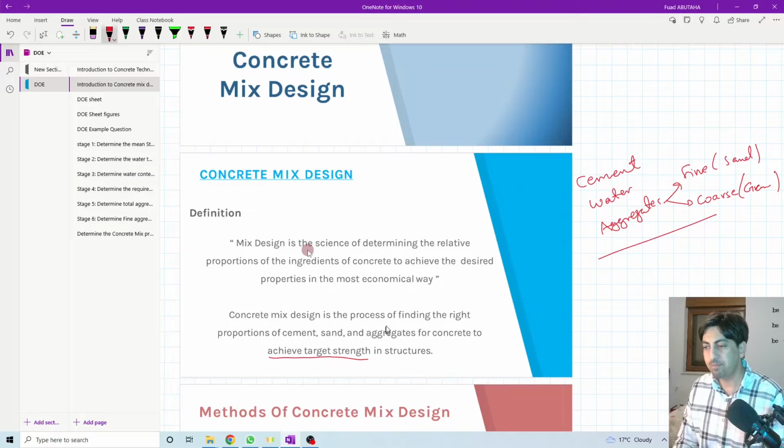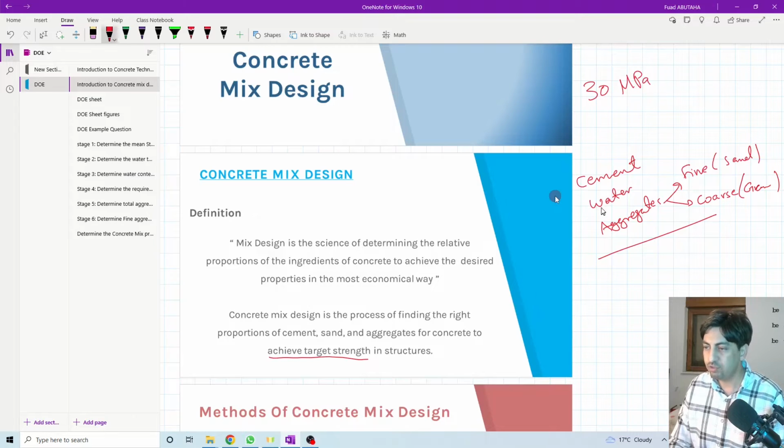So one of the advantages of concrete, and what makes concrete different from any other type of construction material, is that from the same ingredients, the same material, cement, water, and aggregate, we can design the concrete to a different strength, a different compressive strength. We can design a concrete that has 30 megapascal of compressive strength.